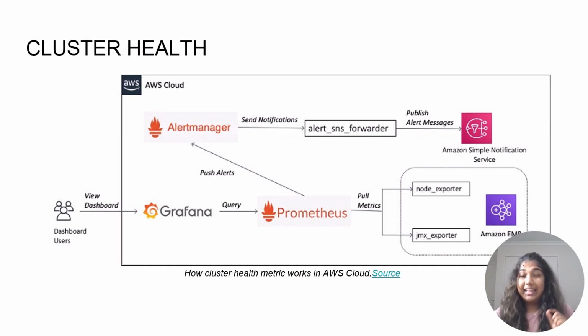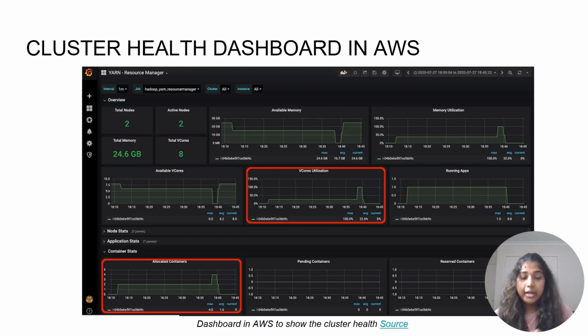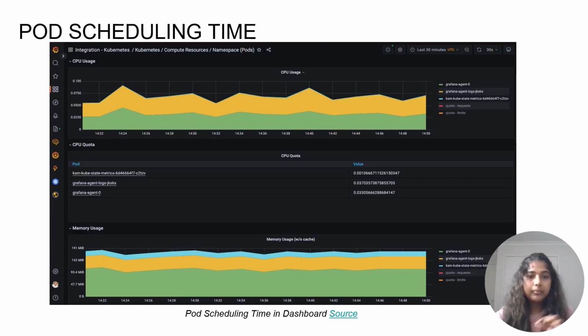And also this is Amazon EMR, a big data service offered by AWS to run Apache Spark, an open source application, and it's very cost effective. These clusters help detect critical issues with applications and infrastructure in real time and identify the root causes very quickly. This is how the dashboard looks. You can set all the targets as I showed you in the very first slide, and you can achieve the targets over time. When it comes to pod scheduling, we're again using Prometheus and Grafana dashboards. You can set the targets and monitor all of this.